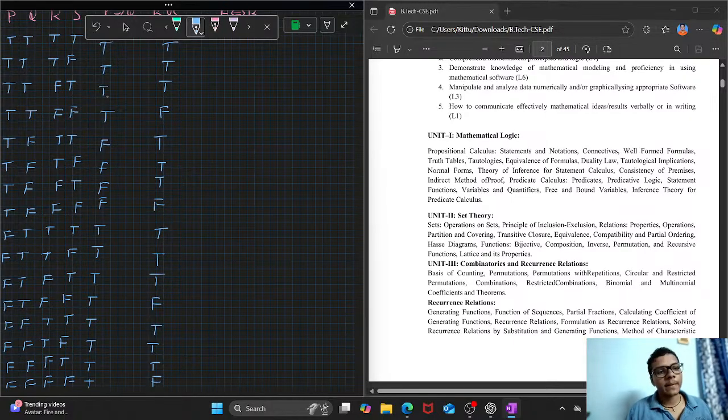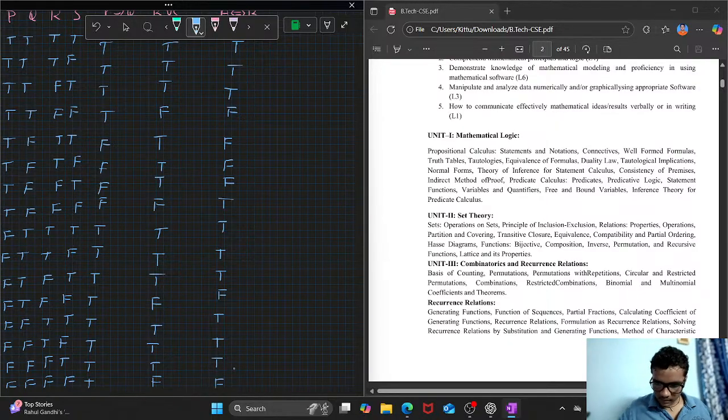And then you gotta do a biimplication for these two things. So it's either TT or FF. TT, TT, TT. Here TF that means F, FT that means F, FT that means F, FT that means F, FF means T, TT means T, TT means T, TT means T, TF means F, TT means T, TT means T, TT means T, TF means F. So what we got here, this thing is a contingency.